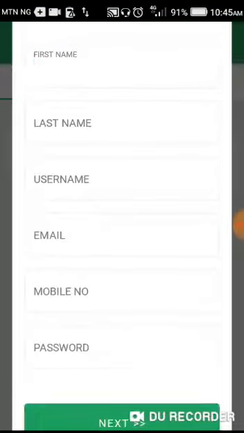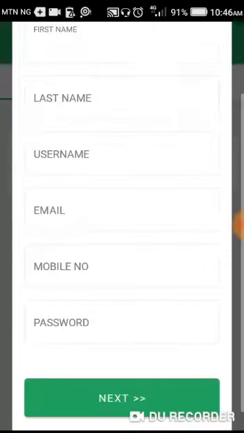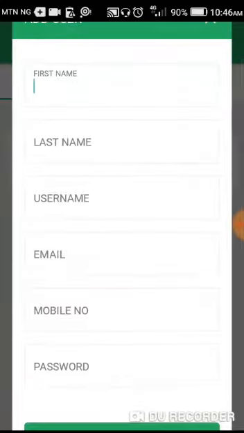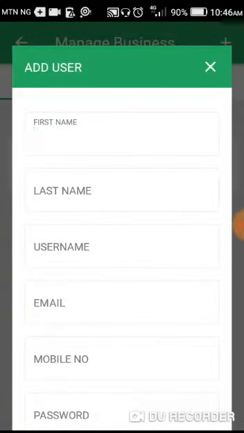And you just have to be careful. You have to remember what you use as the username and as the password. A lot of people make the mistake of entering a password, but your keypad could auto-correct it into something different, such that when you try to log in, it tells you the username or password is invalid, right? So you just have to be careful of what you're entering as your username and password, and make sure it is correct as you intended it to be. So that is how to create the user.